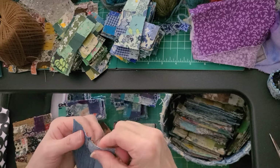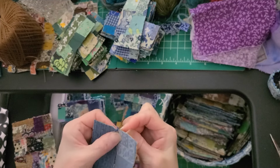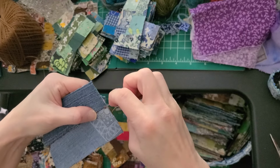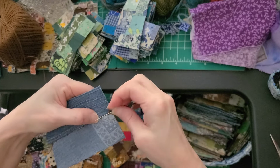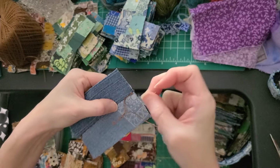So what I do is, I'm on the outside. I'm going to bring my needle back through in the ditch, and then I'm just going to go in the ditch and bring my needle through those threads, those stitches.